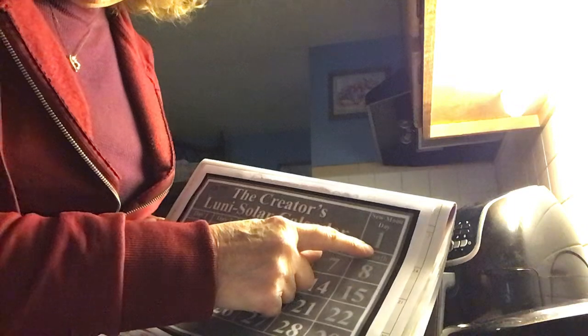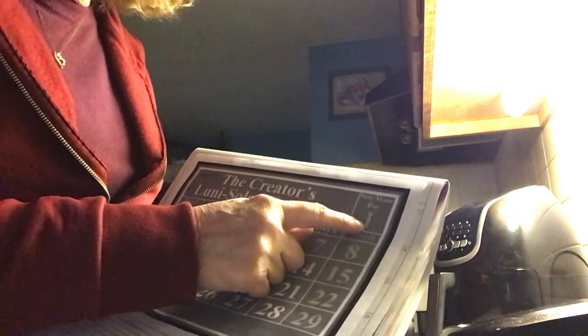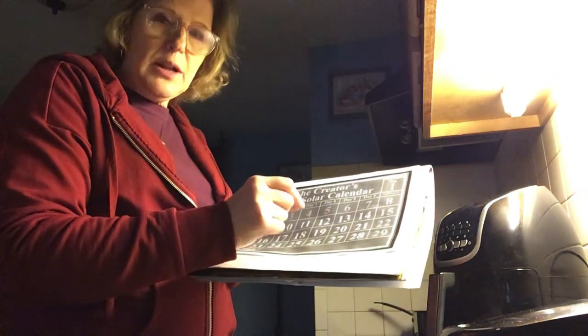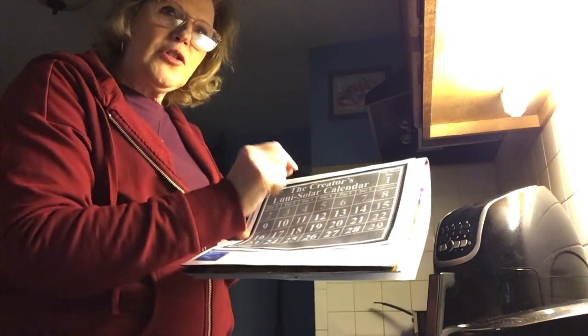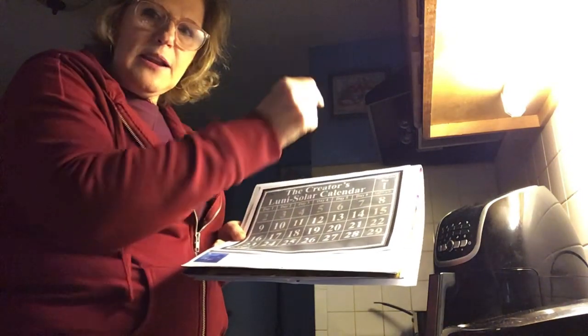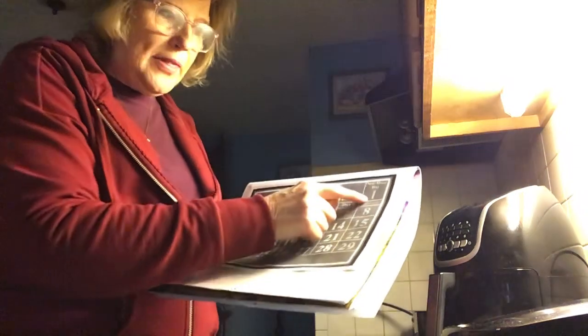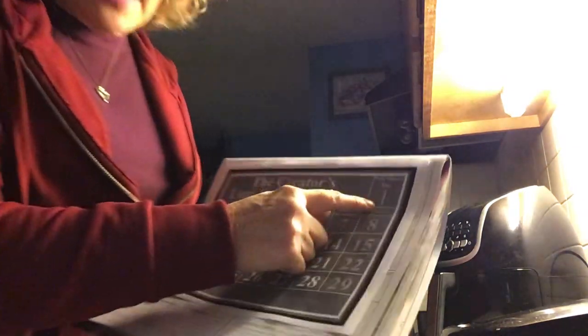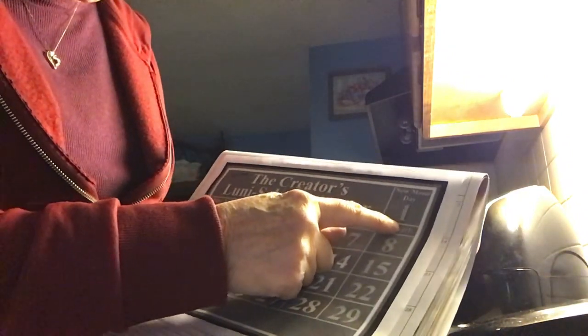So the first day of every month is the new moon day. Now, new moon day is the very first little bit of light that you see after the black moon. So it's that very first small little banana that you see coming out. And it's a new moon after the black moon. And that's new moon day.